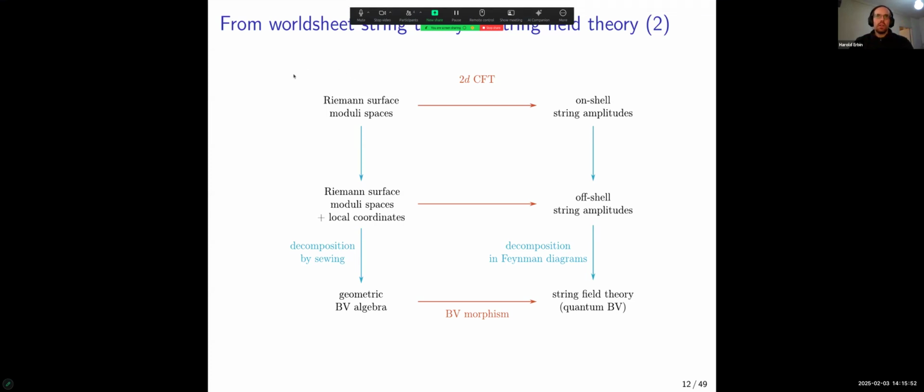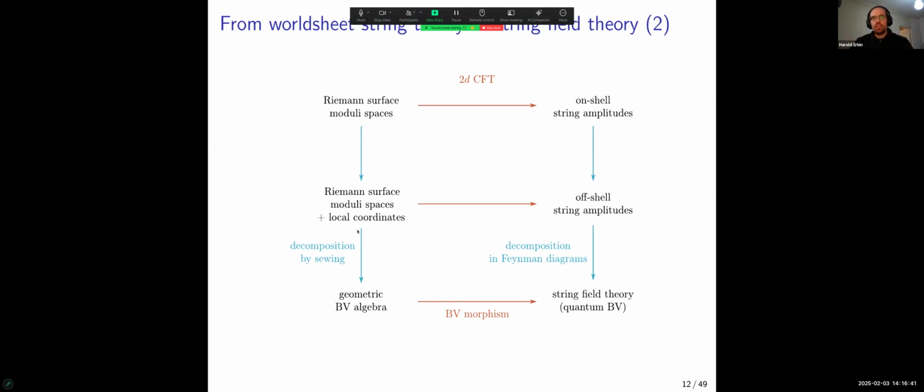At the origin, if you start just with the moduli space of Riemann surfaces, you can use the 2D CFT as a map to associate to this, plus a background defined by this 2D CFT, a string amplitude. Now, if you take this Riemann surface and add some additional data, which corresponds to local coordinates on the punctures, you can imagine the Riemann surface as something with holes, and then you have marked points. The marked points correspond to where you insert the strings. Now if you add local patches of coordinates on those points, this gives you a way to move off shell. So again, the 2D CFT gives you a map from this moduli space of Riemann surfaces and local coordinates to off-shell string amplitudes.